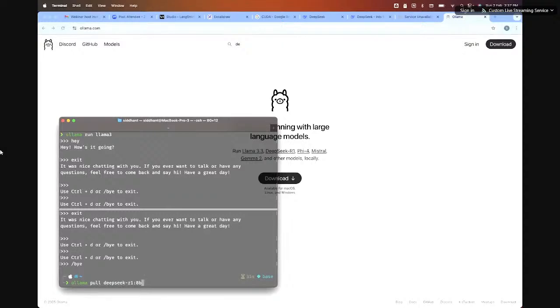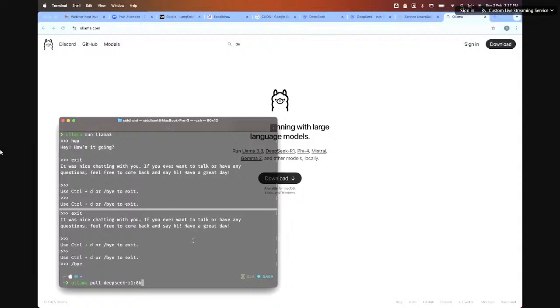I'm using 8 billion because I'm using the Mac M1 Pro on my machine. That's basically my working machine right now. I have seen that 8 billion parameters is sufficient for the RAM. I have 16 GB of RAM, so it works well on my PC, and I can start using it.